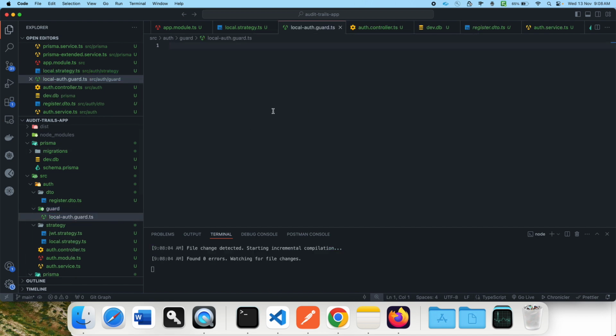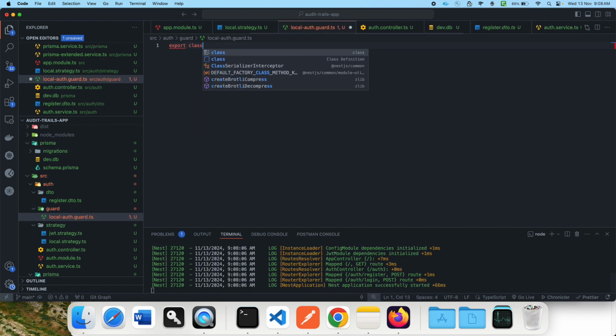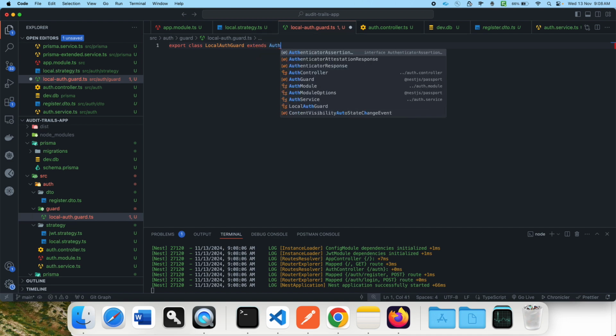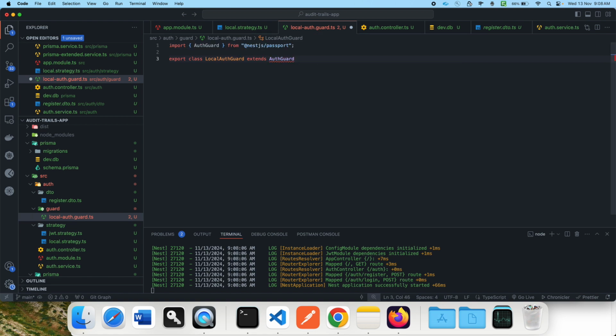All right, I'm gonna quickly type export class LocalAuthGuard, and it should extend, I guess, AuthGuard from passport, and here we need to put the strategy name. So for local we pass 'local', for JWT we pass 'jwt'.